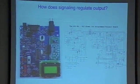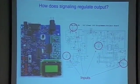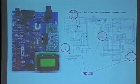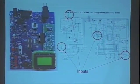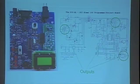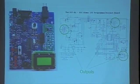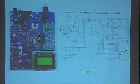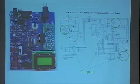And we could take any circuit that we wanted to, in this case it's a microprocessor, and we could define what the inputs were. A voltage comes in here, another voltage comes in here, there's a reset switch set over here, and another input voltage is set here. And as a result of that, the system, the circuit, gives us a certain output. It gives us an output through this VGA port. It does something to the speaker. And interestingly, the same port in which we put an input voltage actually also can deliver an output voltage. So we can define inputs and outputs.